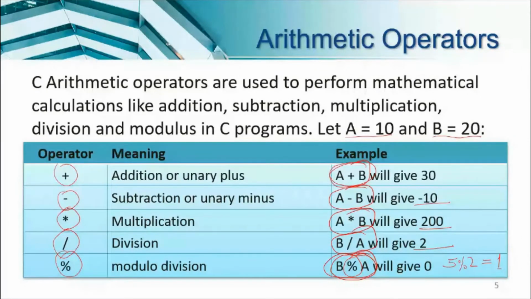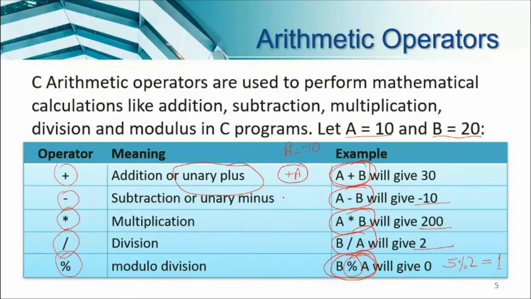But when it comes to unary plus as well as unary minus, actually unary plus doesn't have much meaning, but it can be written like this: plus a. Plus a means whatever be the value of a, it stays as it is. If a is a negative value, even if we put a plus before a, it will be negative itself. Say a is minus 10. In that case, plus a means minus 10 itself. It doesn't change its value.